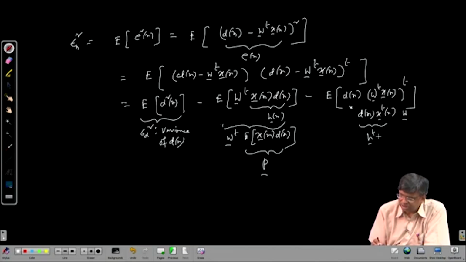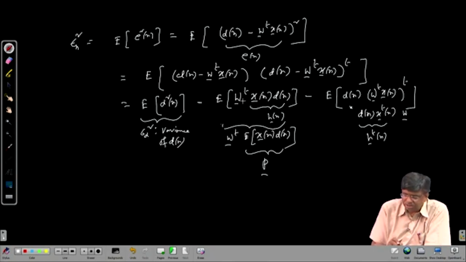Since d n is a scalar, it is like a 1 by 1 matrix. So d n will come in front, d n transpose x n transpose, but d n transpose is d n because it is a scalar, and then x n transpose. So this is H n transpose.